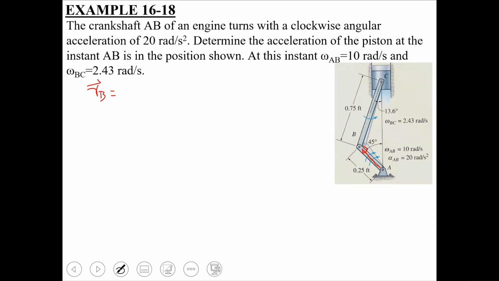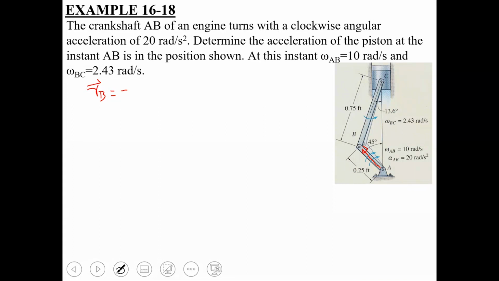Which quadrant is it? Second quadrant. It is in the third quadrant, so negative x, positive y. The angle is given to you as 45 degrees with respect to the y-axis. So the cos component is going to be with y. Although 45 makes no difference, generally since the angle is given from y, the cos component comes with y and the sin component comes with x. So overall it is going to be minus 0.25 sin 45 i plus 0.25 cos 45 j. Is this clear? Yes, sir.